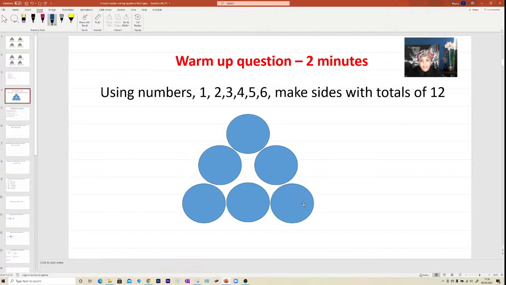Right, so if you haven't got it yet, I'm going to save your life. If I put 4 here, if I put 3 there, and a 5 there, that will make 12. And if I put 2 there and a 6 here, this would be 12, and if I put 1 there, this row would be 12. So I hope you got the same one. You might have a different arrangement, guys. Well done if you got it right. If not, maybe next week.